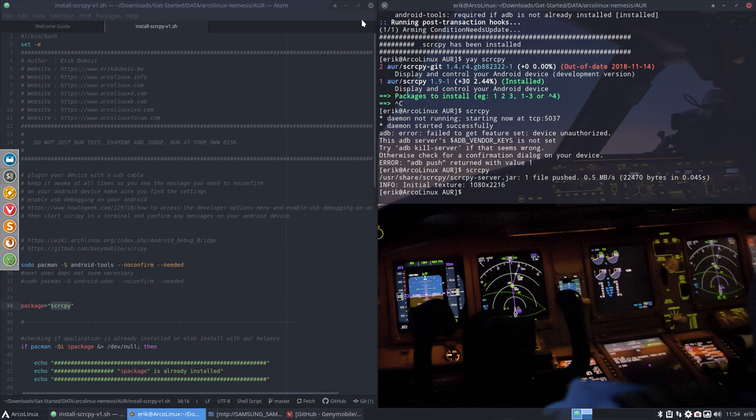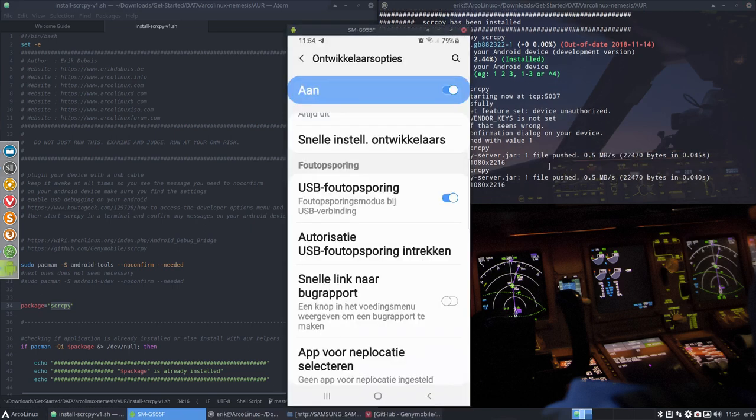So activate it again. Again, communication, do you want to admit? Yes, no, of course you say yes. Otherwise you don't have anything anymore. Let me become developer again here because I threw myself out of development. And now, when that's done, I go back one level up and I have developer options at the bottom again. And then the point is to scroll down till you see USB debugging or something in English. I don't really know what it will be in English, but let me show you now.